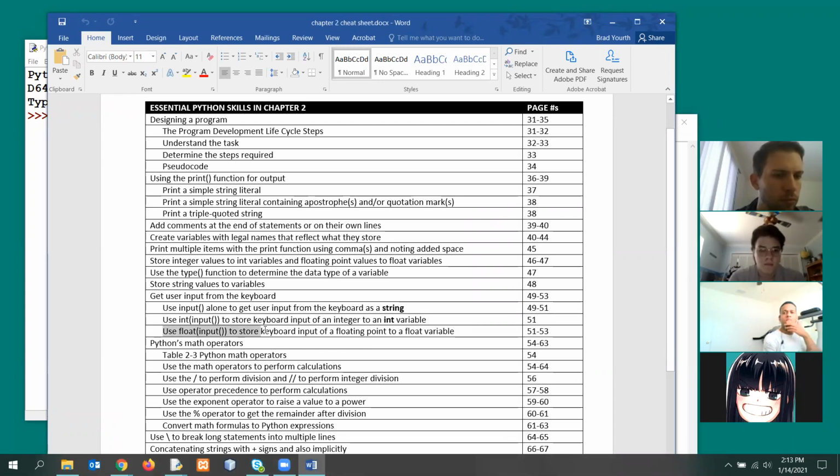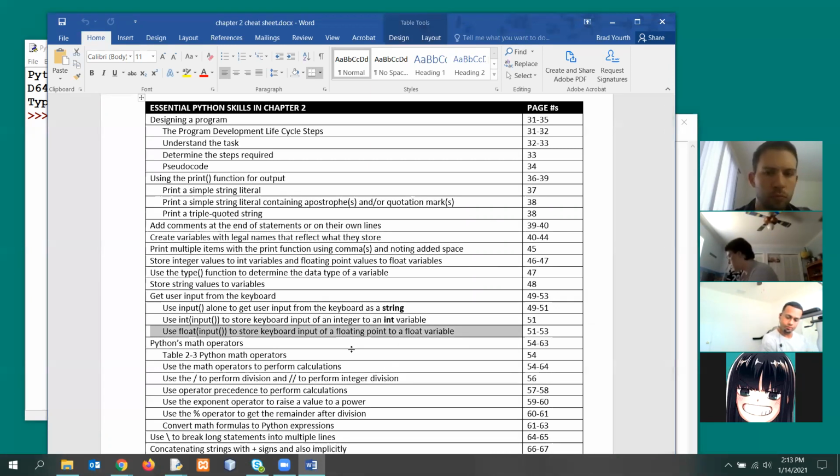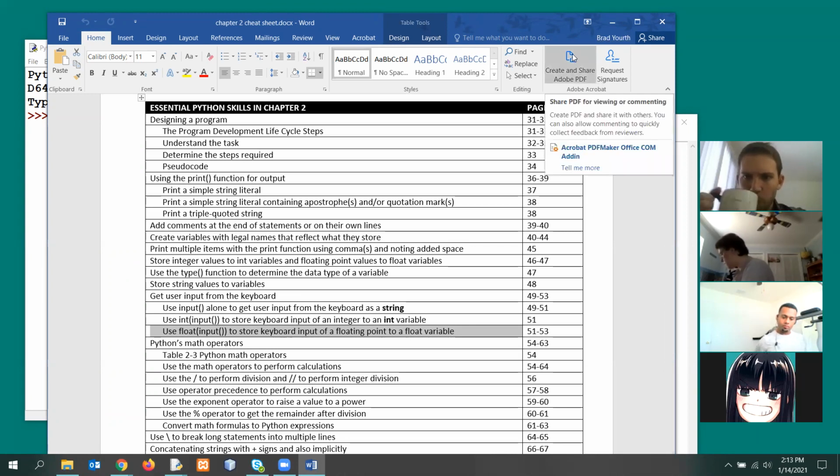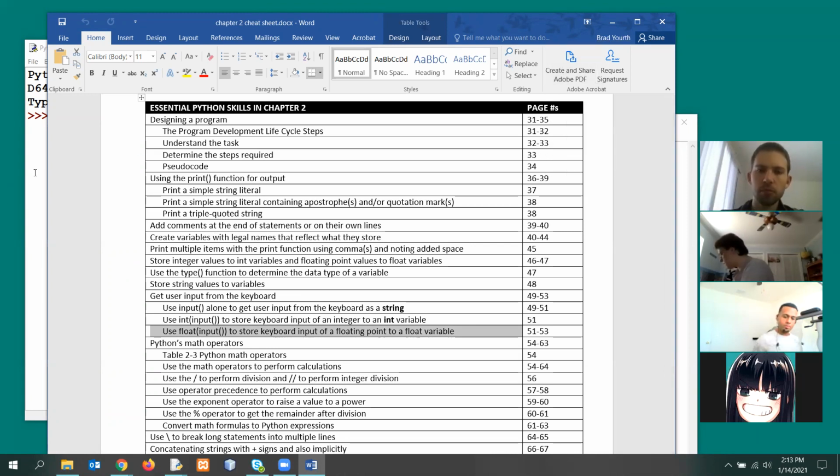Right here is what we just covered. We just covered how to store keyboard input of a floating point number to a float variable. It's on pages 51 and 53 in chapter 2. Okay, so that's why I think this is a really useful document for you to download and keep handy throughout the course, because you might forget how to do something. You can look back here and check it out.